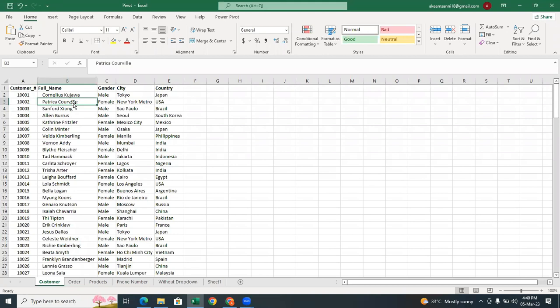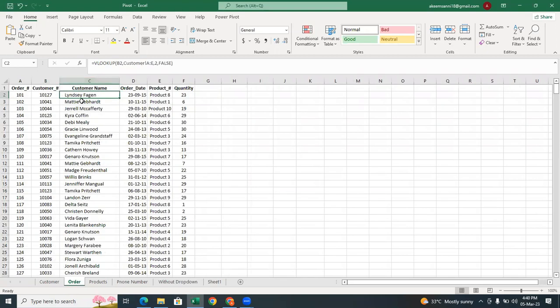Now, someone said, what is VLOOKUP? You use VLOOKUP to look for particular information on a new sheet or on the same sheet, when you need particular information about someone. Like I said earlier, we have our customer ID, and we have our customer name right here so that we can complete this sheet. So to complete it, we need to use VLOOKUP to tell Excel to give us our customer name.